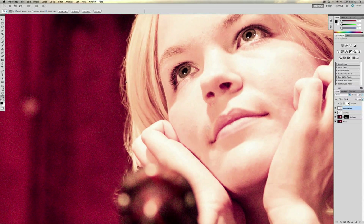Okay, clone tool. S is your shortcut. Get my brush size right. You can use the bracket keys to make them larger and smaller. If you learn any shortcuts, at least learn that one. It's very helpful. Okay.